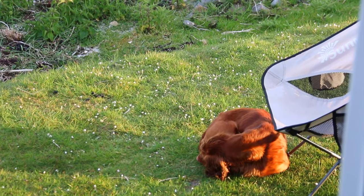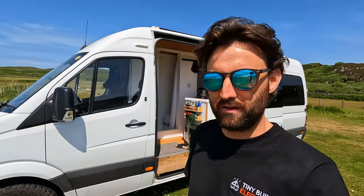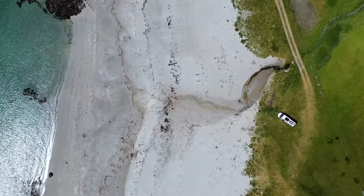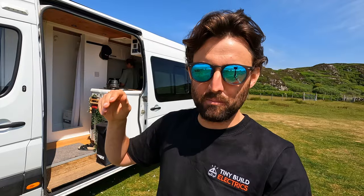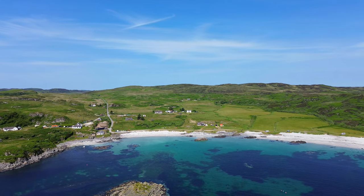Well, it's a few days since we've actually picked the camera up, and in that time we've moved from over here to the glorious spot we're currently in. Between that time we've popped to Tobermory, because in Tobermory there's a big co-op. It's a big co-op for the island. It's not a big co-op by mainland standard. Been up there and done a food shop and then came back here, because honestly, we haven't seen anywhere better than this on the island.